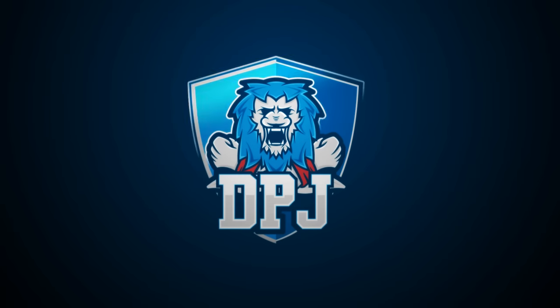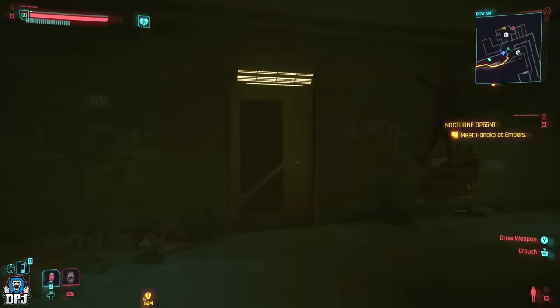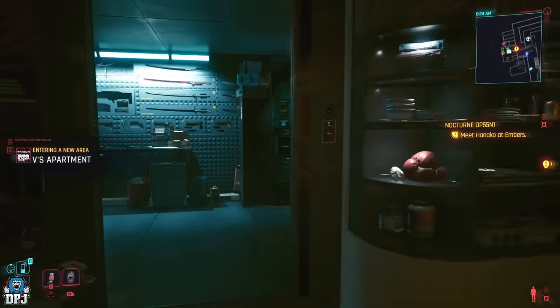So there are 30 Cyberpunk 2077 iconic weapons for V's apartment wall collection, and in this video guys I bring you a complete guide on how to get each one for the people out there who want this collection filled.